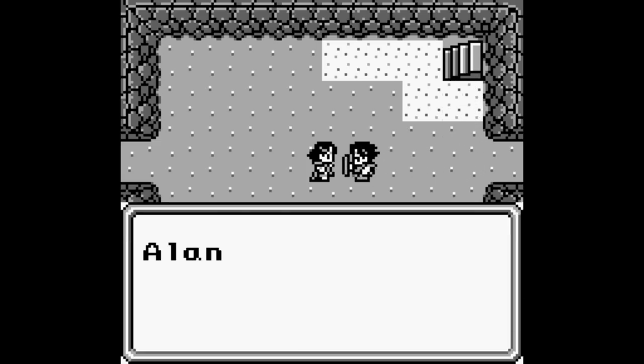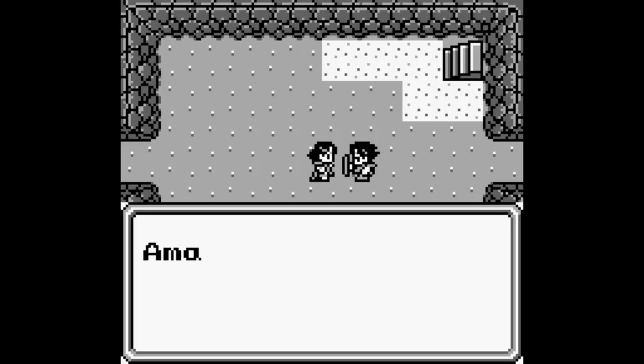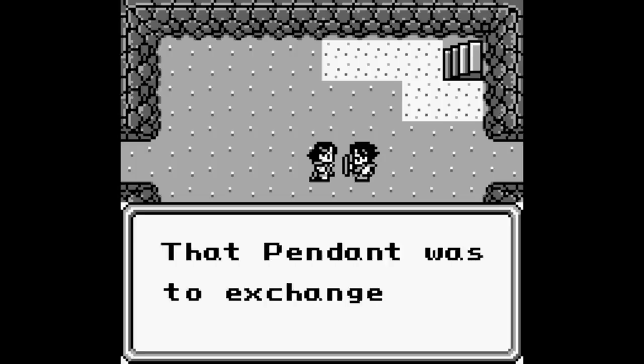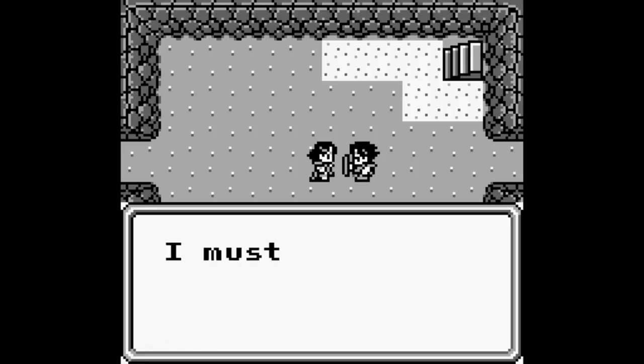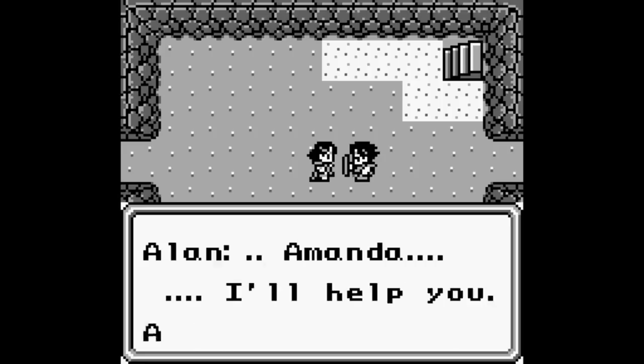Oh, hey, Amanda. Amanda, did you take the pendant? Why? I'm sorry, I had to bring it to Davius. That pendant was to exchange for my brother, but Davius cursed him and turned him into a parrot, so that's what that parrot was. I must get the Tears of Medusa to uncurse him. Amanda, I'll help you. Thank you.